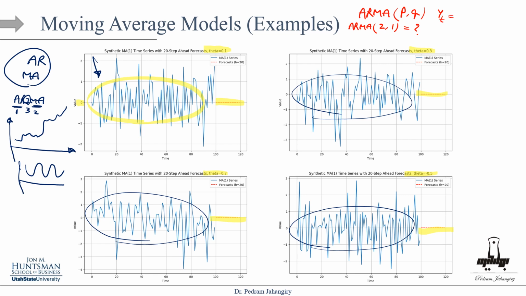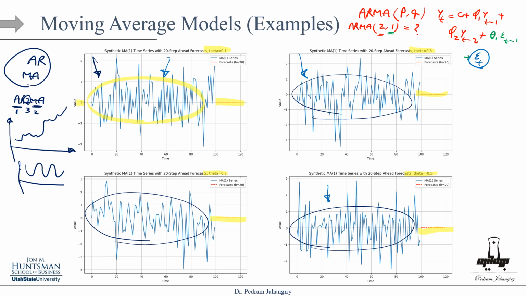Here's the answer. You're going to have a constant plus, with two autoregressive components, phi 1 y_{t-1} plus phi 2 y_{t-2}, plus one component of the previous error, theta 1 epsilon_{t-1}, and finally we have epsilon_t. This is the error in general, so that's not part of the MA component. What we have so far is ARMA. ARMA models with order P and Q are able to model stationary time series like this.